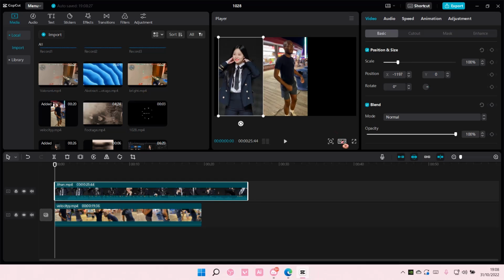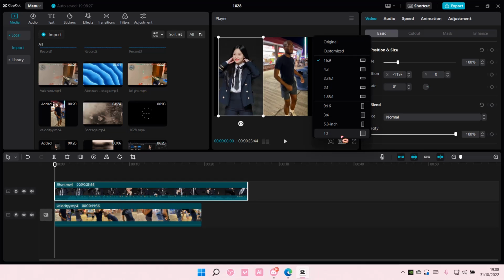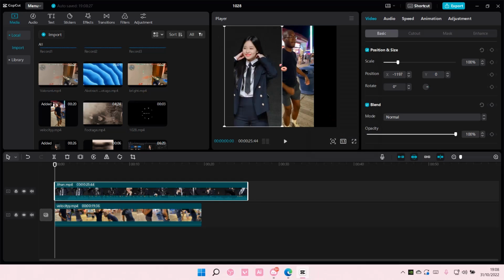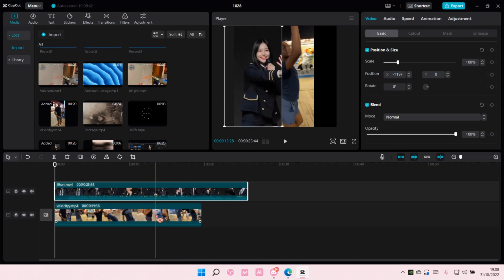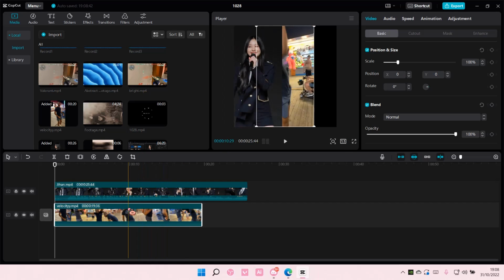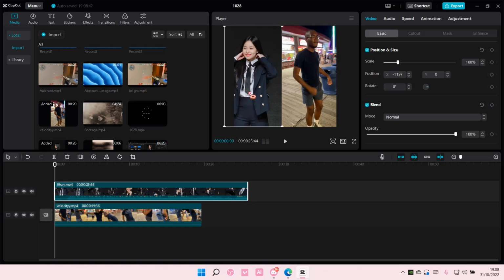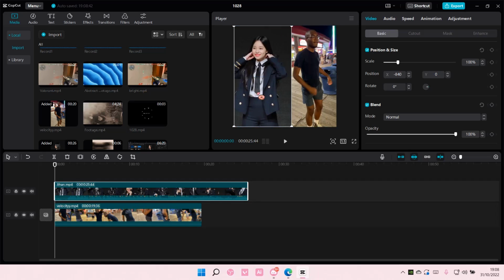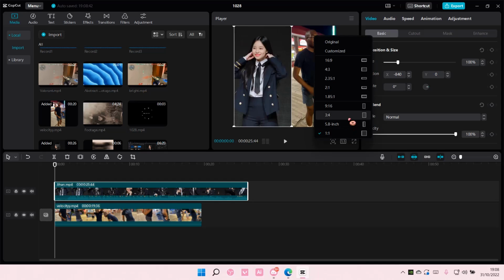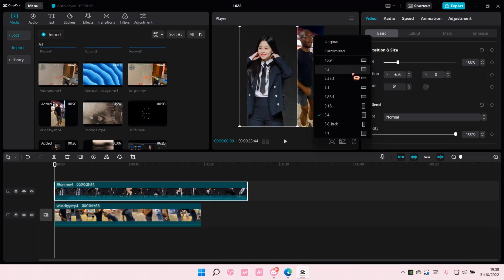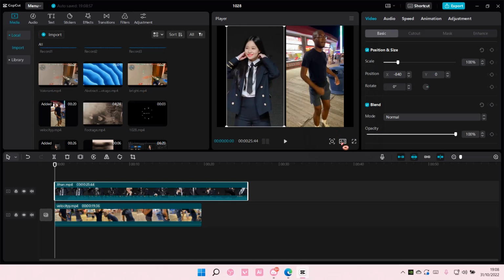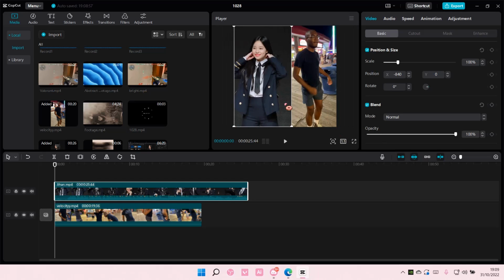Then I'm also going to change this to one by one, so two portraits make the square. So I'm just going to select the first one and move it to the right. The proportions aren't exact, but you can try to find ones that fit. This one doesn't fit, this one fits the most, so you can crop it.